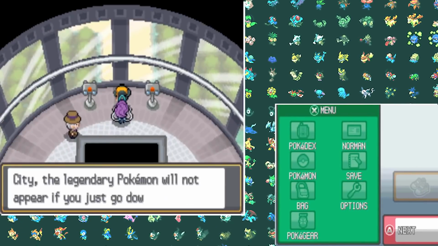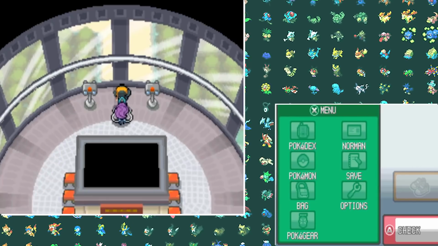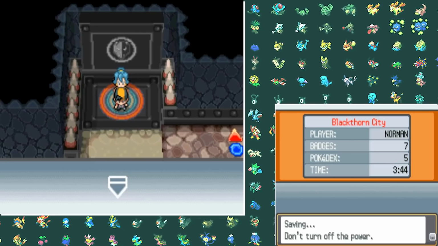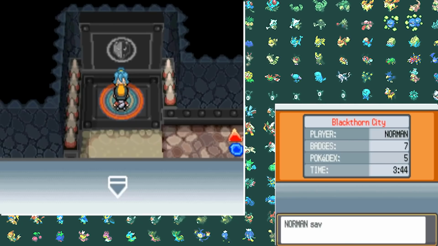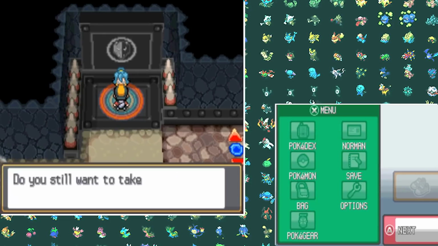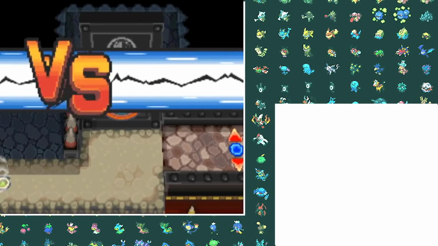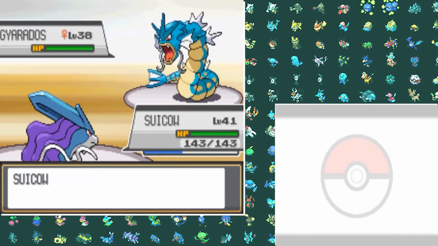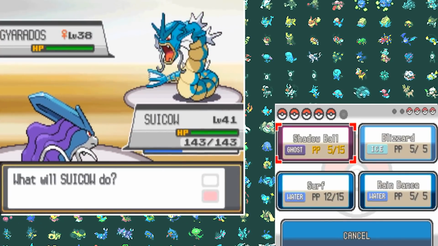With that, we can head on to the final town of Johto to take on the final gym leader, Clair, and her dragon types at a time of 3 hours and 44 minutes. She starts off with her Gyarados, so I go for the Shadow Ball, which does about half of its health. I then go for the Blizzard to ensure the kill because we also got a special defense drop.